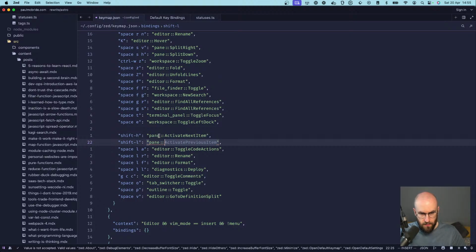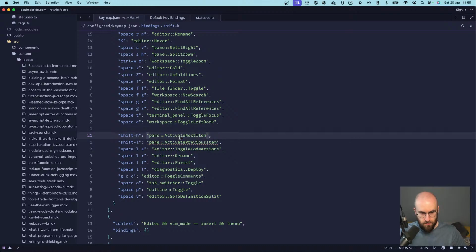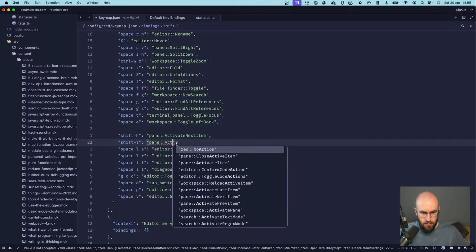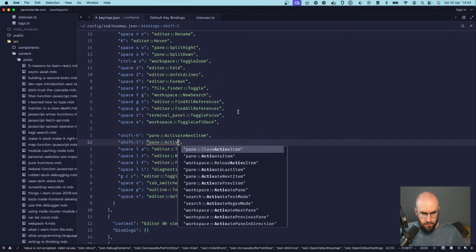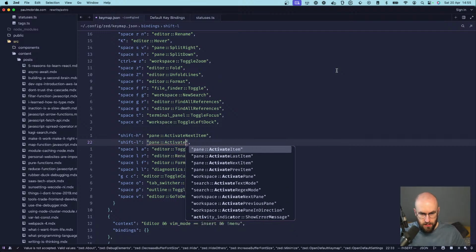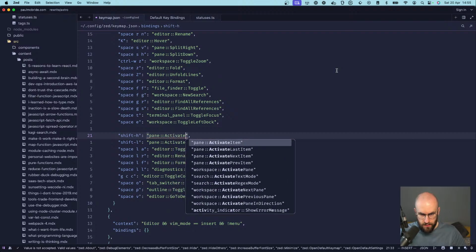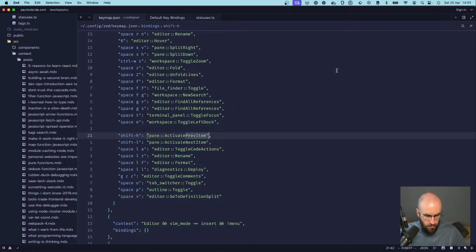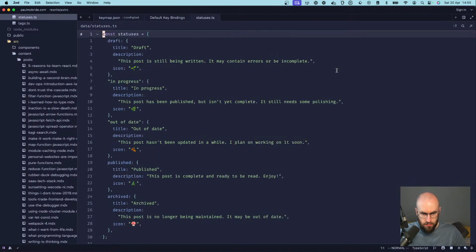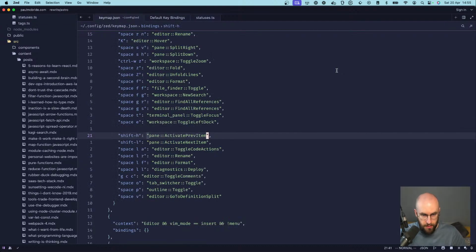Yeah, I do. So let's change this one first of all. So activate. Stupid mouse is in the way. Activate next item. Activate previous item. So now I should be able to do shift. Yeah, that works great. Cool. Okay, I'm happy with that.